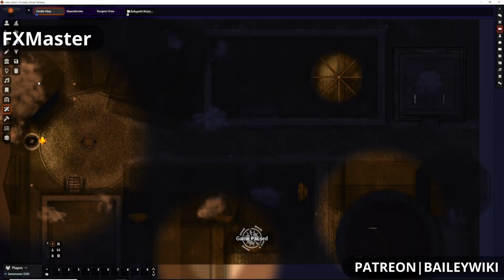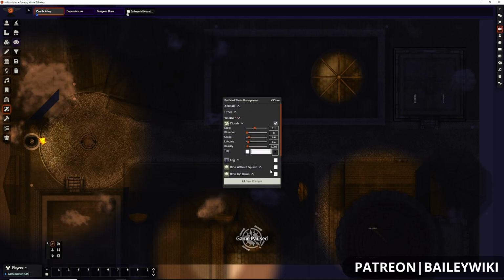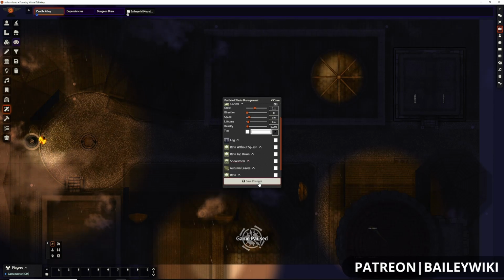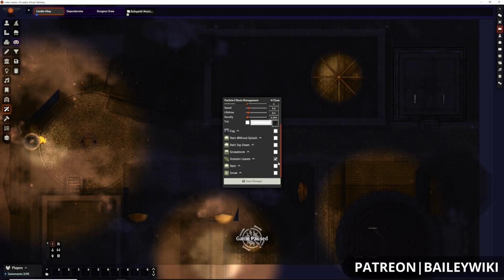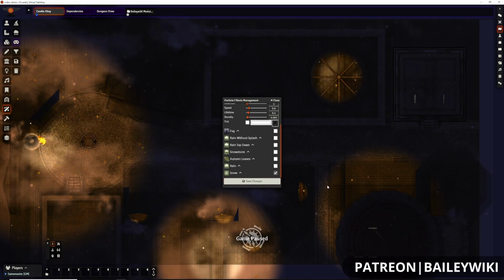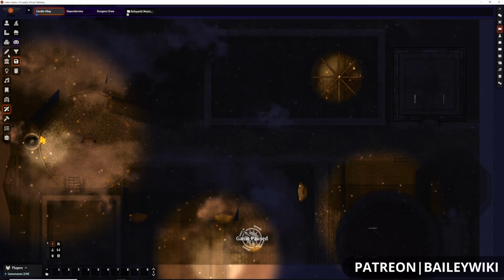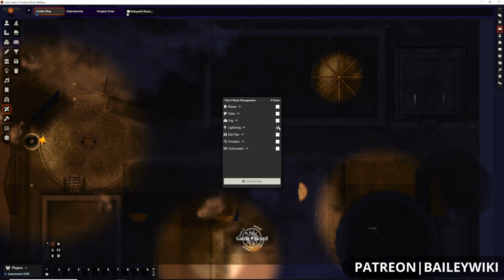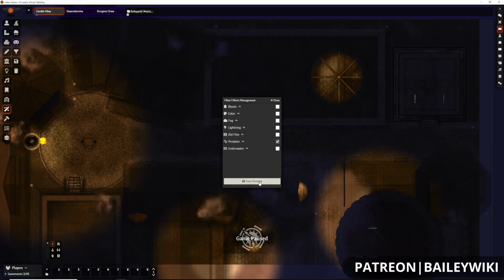If you're looking to up the atmosphere of your games, then look no further than FXMaster. This is what we use to add all of the weather to our scenes, such as the clouds you see on screen, or rain, snow, and more. There's a variety of different weather effects, including some animal images to have circling ravens or fluttering doves, etc. You can also dive into the filter side of things if you want to add some other effects. Lightning is an incredible effect when you're trying to do a storm, or you can give your party a look through the predator's eyes. All of it comes with a radical amount of customization and flexibility.